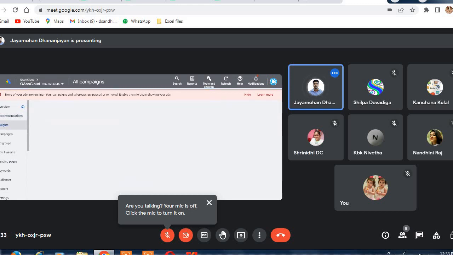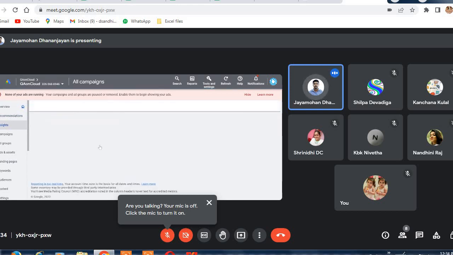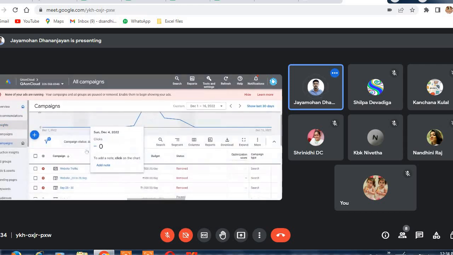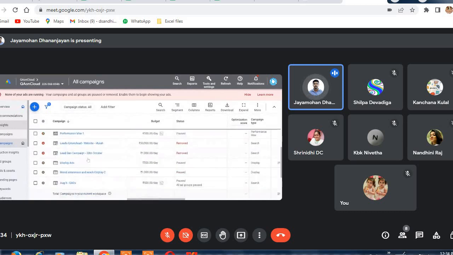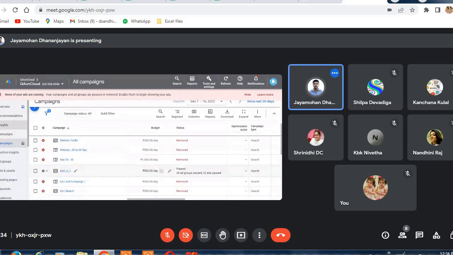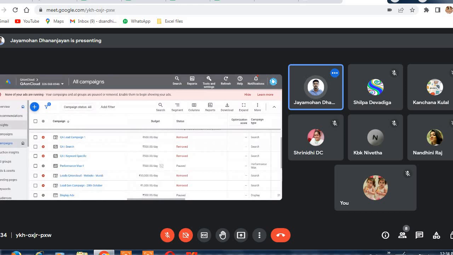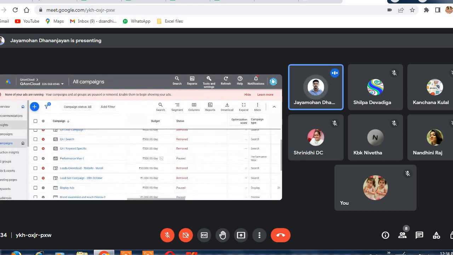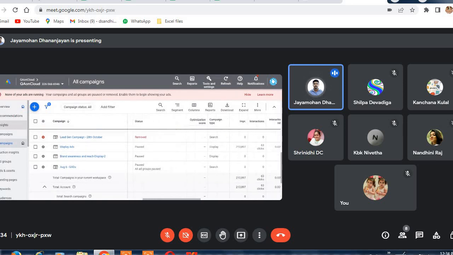So insights, it's the same as that. And campaigns, here you see, it will show you all the campaigns. These are the campaigns that I've run for the last 4-5 months. We can see removed, paused, search, performance max, display, everything you can see here.